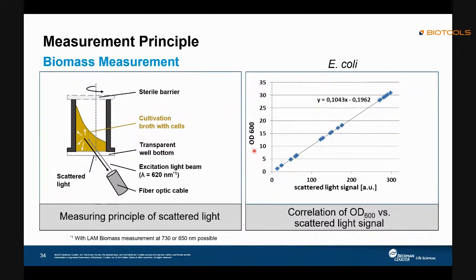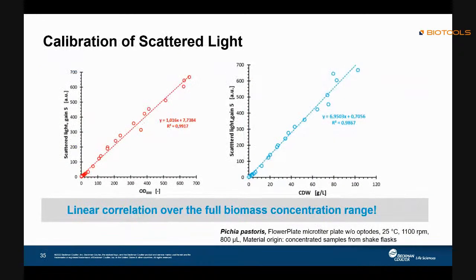And yes, I would say that at the moment it is a little bit different from the traditional method, but if we do some kind of comparison to the OD600, we can see that the linearity is actually quite good. So in this case, we can also say that the OD method and the scattering method are quite comparable. This is talking about the correlation for the biomass concentration range. We can see the OD and the scattering, and the R square can be 0.99 for that.